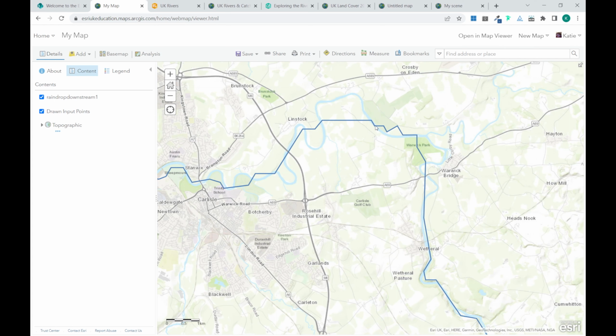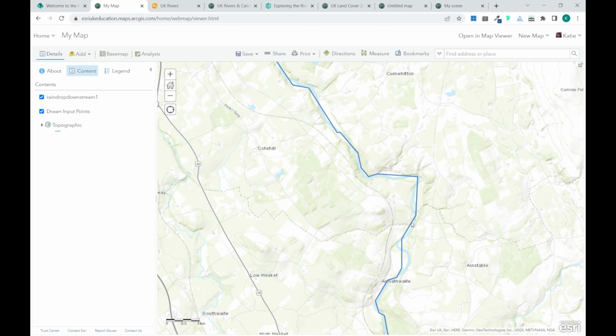And that's because what the GIS is doing is working out from the topography where it thinks the river should be. And down in the middle course here, where the bottom of the valley is quite flat and wide, we know that the river could be anywhere across that flat, wide valley bottom. So it's made its best guess. And the best guess in some situations isn't always spot on. If we look a little bit further upstream, where the river is a bit more constrained within a valley, then those guesses that the GIS is making are a lot more accurate.